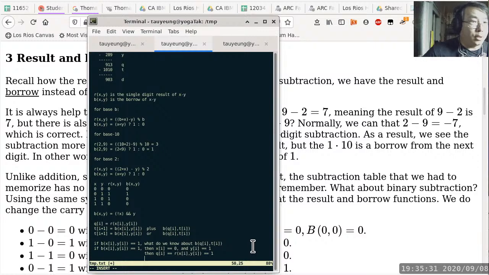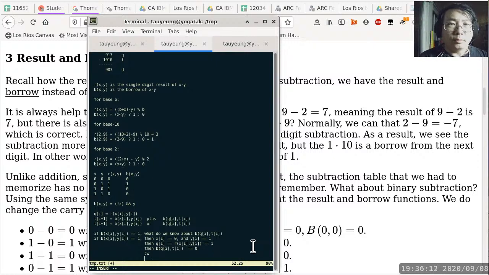Yes, so if we know that qi is a 1, I'm looking at Aiden's point here. If we know that qi is a 1 already, then we know that the borrow of qi ti has to be a 0. Let me just type here, then we can talk about it. Then we know the b of qi ti, which we do not know. We don't know the exact value of ti, but we know the value of qi is a 1. So we know that particular borrow will give us a 0.